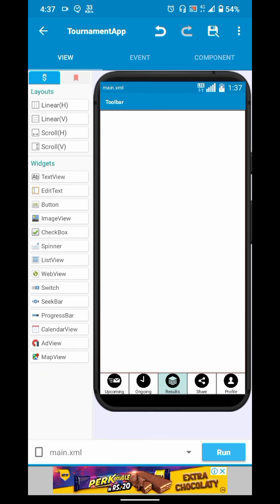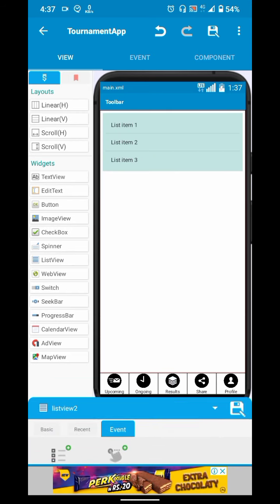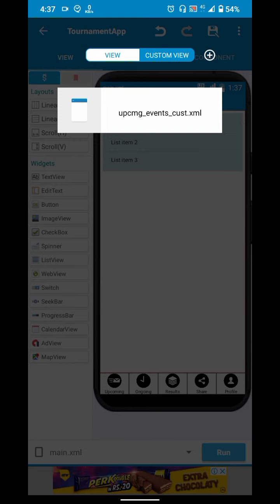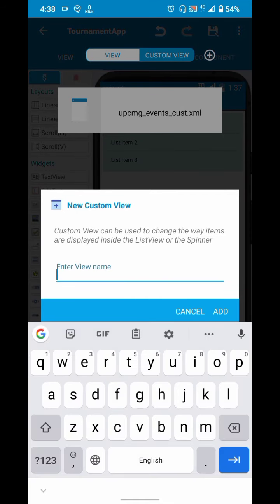Okay, so here we will add a list view. For that list view we need a custom view. Let's name it results custom.